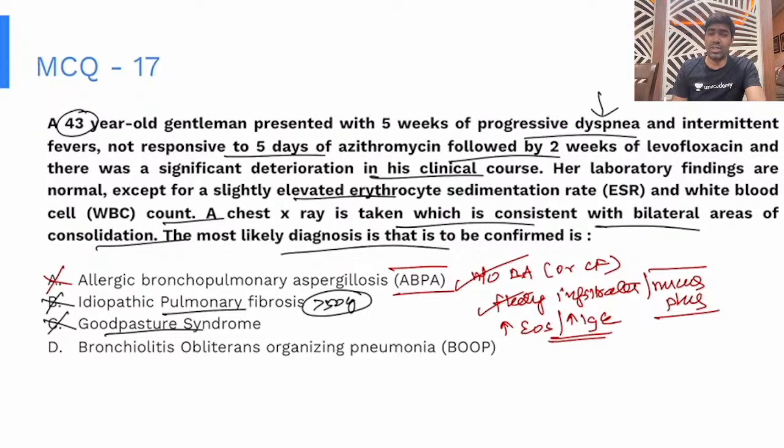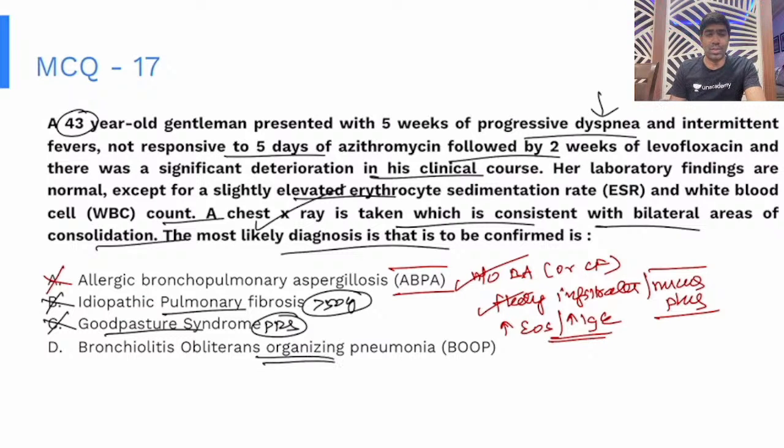And it's not Goodpasture syndrome, because Goodpasture syndrome is going to present in a very different way. They're going to present with pulmonary renal syndrome, isn't it? So you're going to have a history of AKI, and the patient will have hemoptysis and history suggestive of lung involvement also, because here the problem is the anti-glomerular basement membrane antibody. Without kidney injury, how can you make a diagnosis of Goodpasture syndrome? That's also the wrong answer.